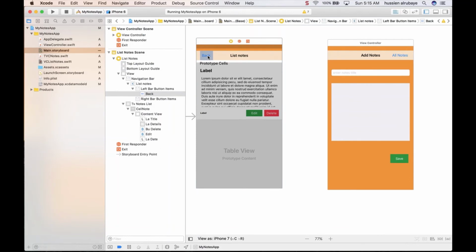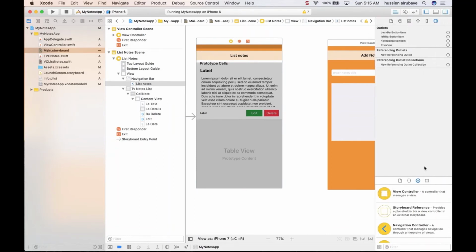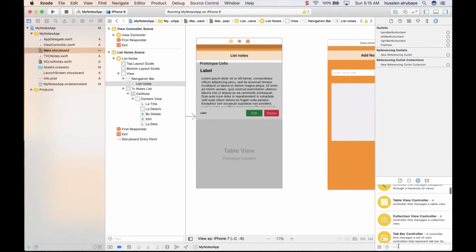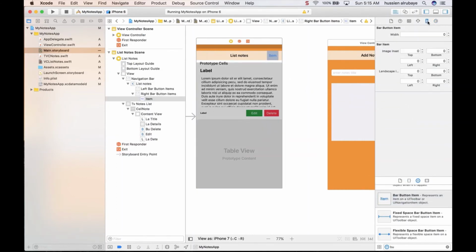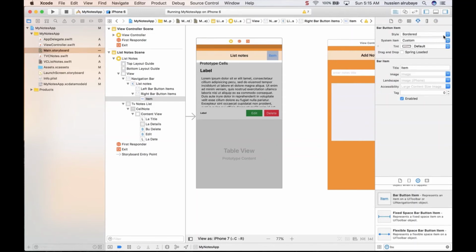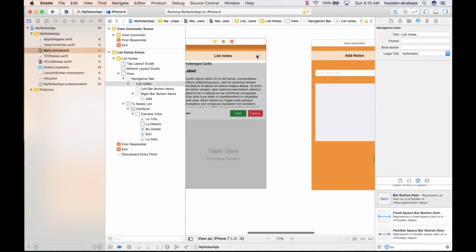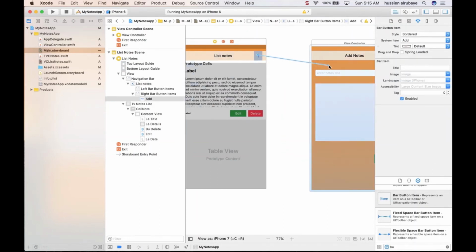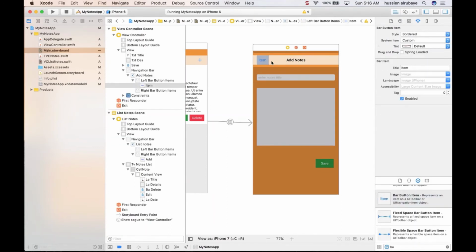If you want to see more, let me remove this button from here and add a new button for add. Make sure to add it on this side. This button should be the add button. From here you could select custom style and say, this is the add button. When someone clicks on this one, please take me to this activity. And this one should be the back one. This one will have the back.